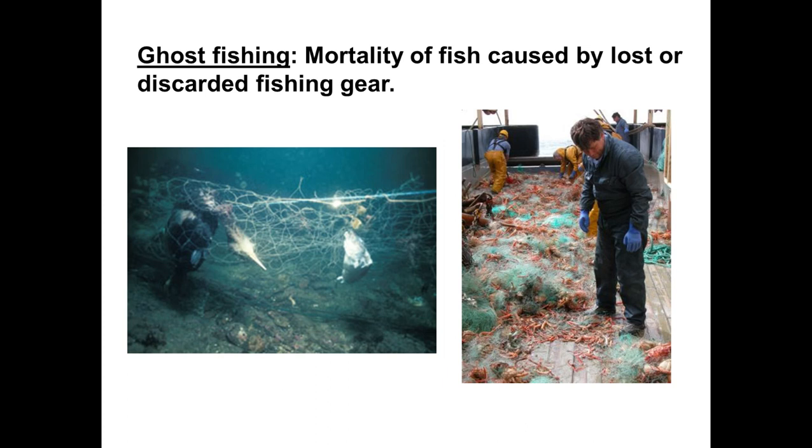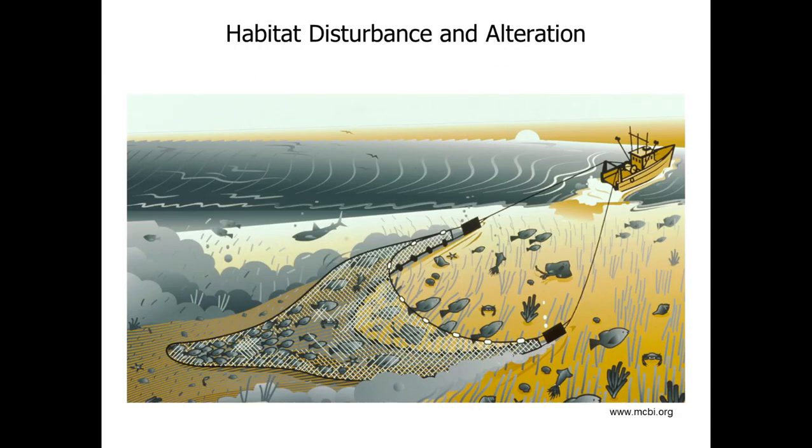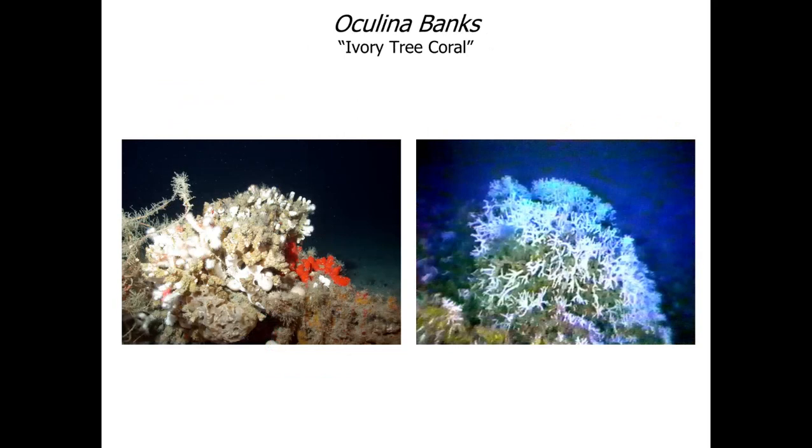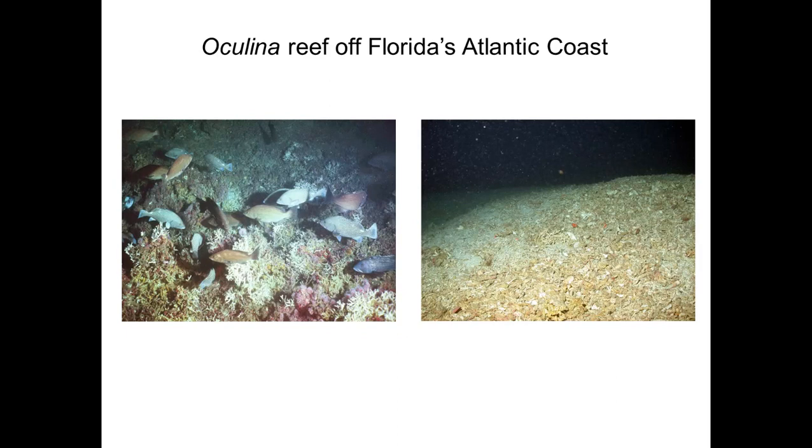And the last aspect that isn't necessarily dealt with well in fisheries management is habitat disturbance and alteration. By dragging a trawl, which we've talked about in class, you have heavy boards and chains that raise the fish off the bottom and into the net, but at the same time they're very destructive to a lot of slow-growing marine organisms like deep-sea corals, gorgonians or ivory tree corals. People have done before and after trawl pictures showing this reef structure, before a trawl on the left and after a trawl on the right.